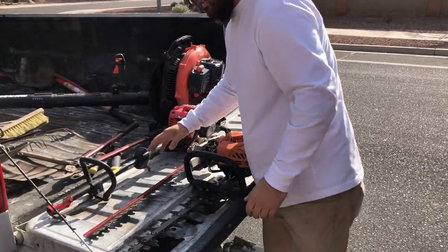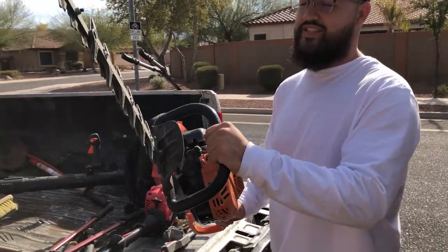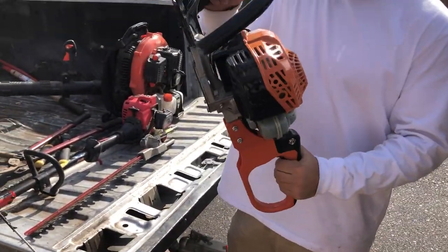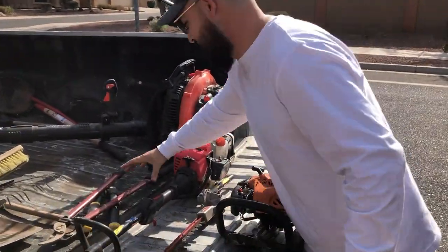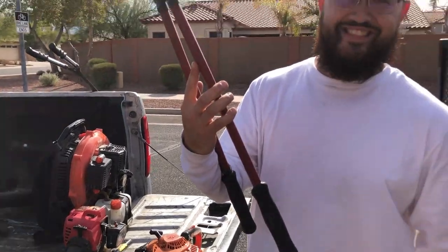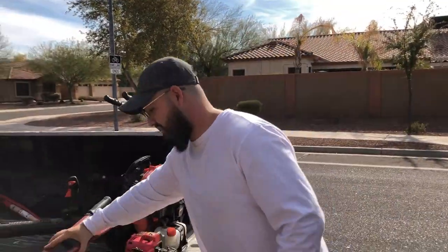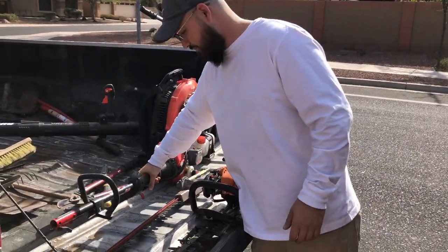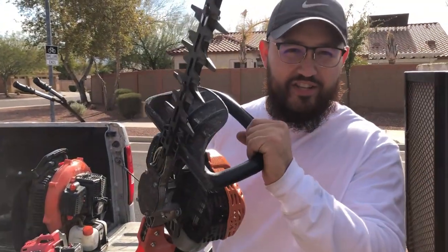Then this, it's good for tree trimming, bush trimming. But look at this. This is so much easier to maneuver. It's still a two-cycle gas, I think. Yep, two-cycle. But really, all you need is this. Okay, so this is what we started off with. So this got us this. And then this got us this. Because again, never buy a tool unless you need the tool.